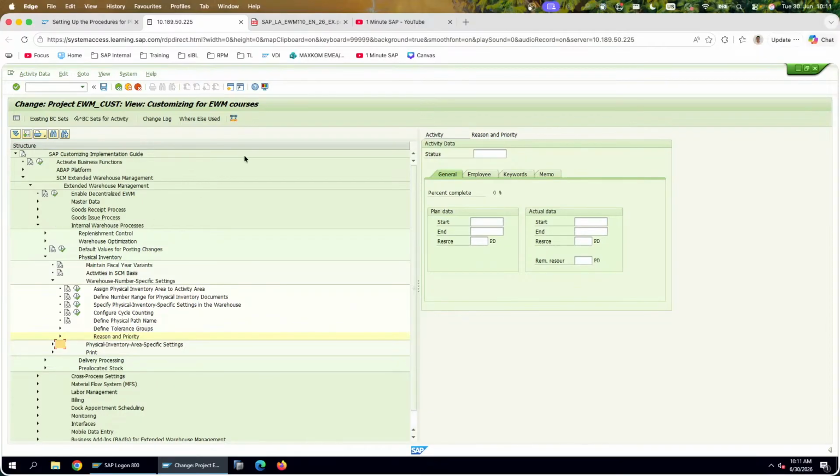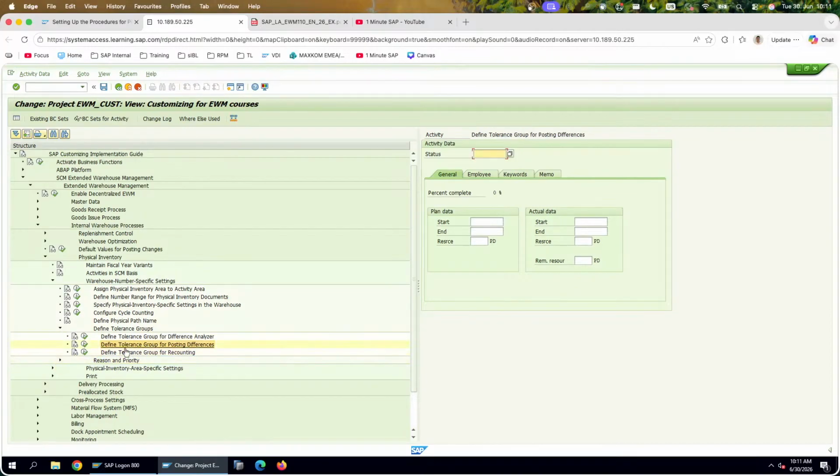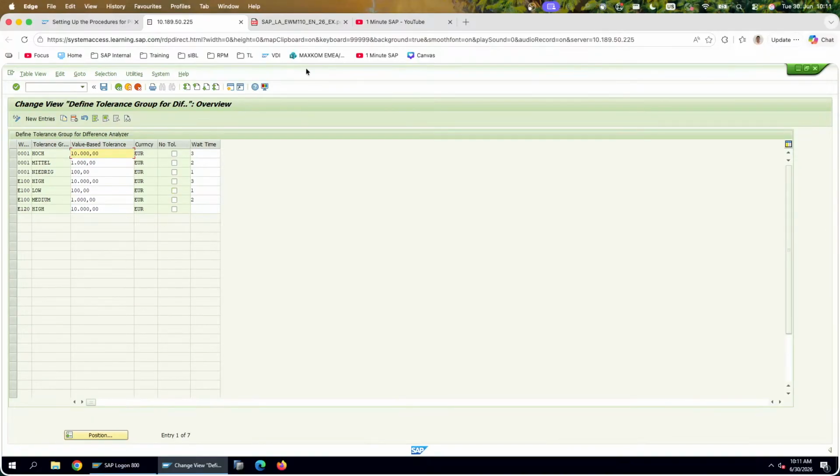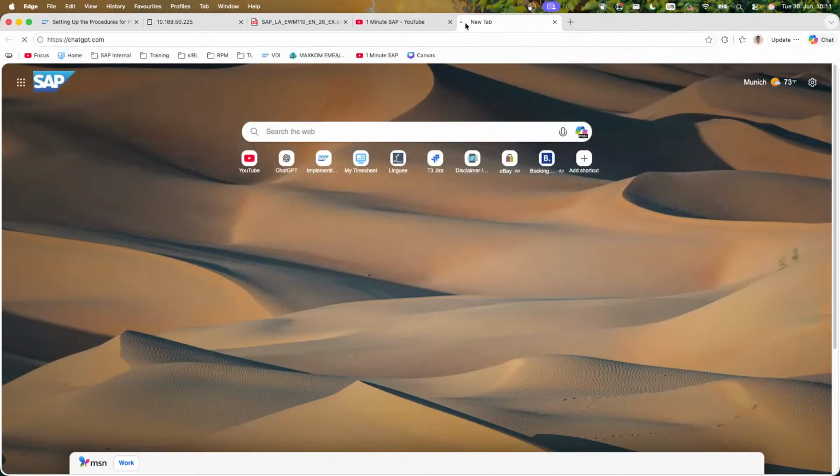How can I assign the tolerance groups for difference analyzer and assign it to my user? Probably need the help from my friend.